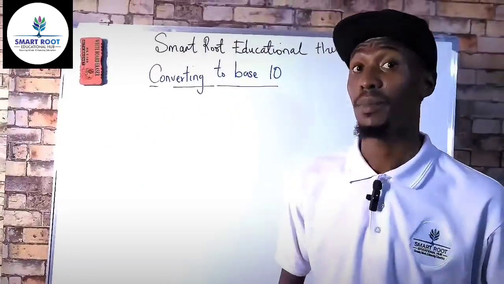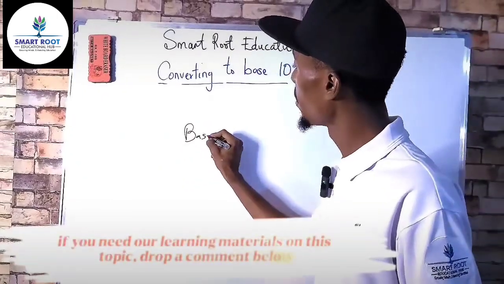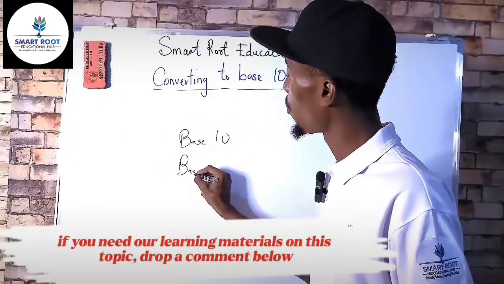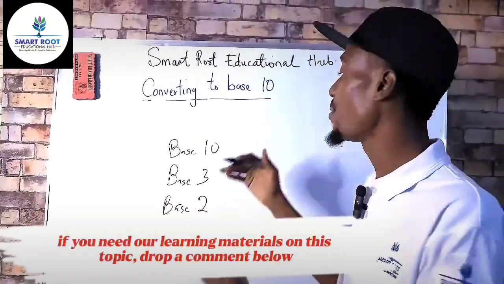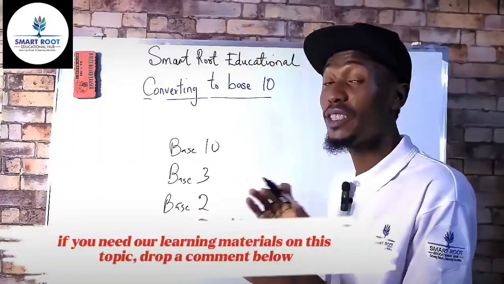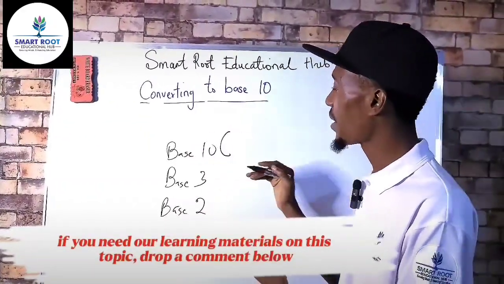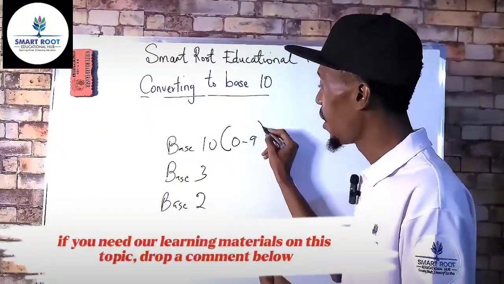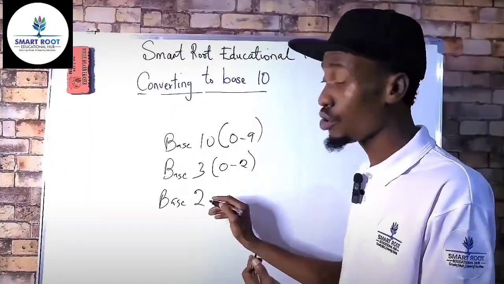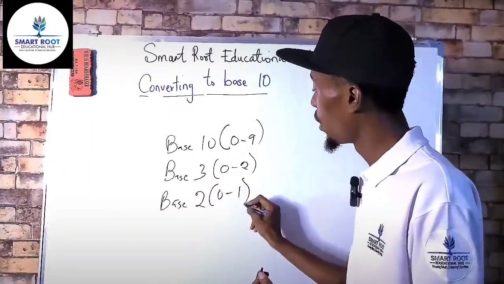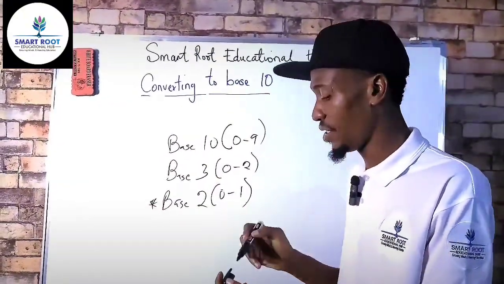The number-based system. We have different bases, right? We have base 10. Yes, we have base 10. We have base 2. We have base 3 and so many others. So how can we differentiate between all of these bases? Now it's very simple, the unique digits, right? Base 10 comprises of digits from 0 to 9, while base 3 comprises of digits from 0 to 2, and base 2 comprises of digits from 0 to 1. Now there are other base systems, but for today's class, we'll be working with base 2.